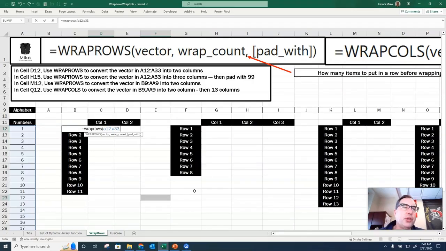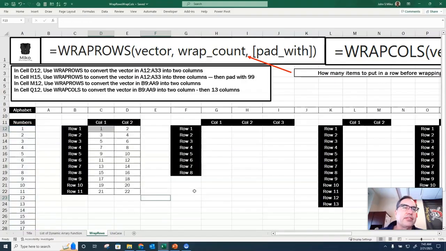And I'm going to wrap in 2 columns, so that means I'm going to wrap row-wise, but I'm going to go over 2 things before I wrap to the next row. Comma, and then I'm just going to end parenthesis. And you see the direction, this was the original vector, and it goes this way, 1, 2, and then wraps 3, 4, 5, 6, 7, 8.